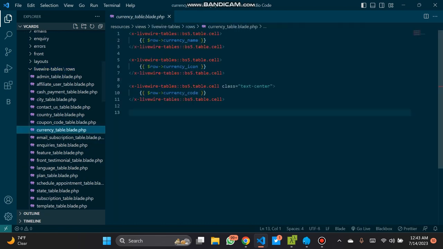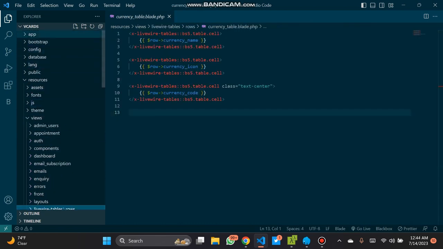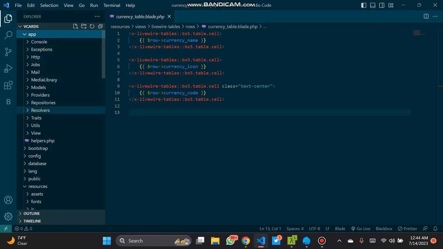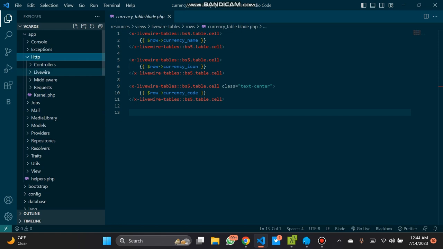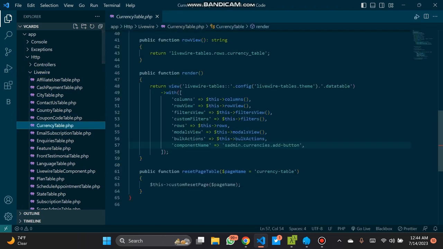So to add a new currency and show it, you have the library table here, the currency table. Oh no, not the library here. Library on the app folder. Yeah, it should be library. Okay, this is the currency table here.